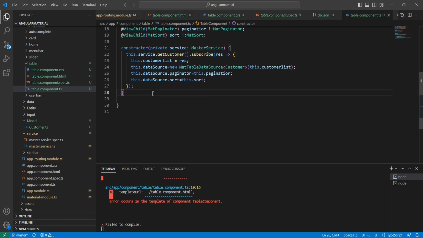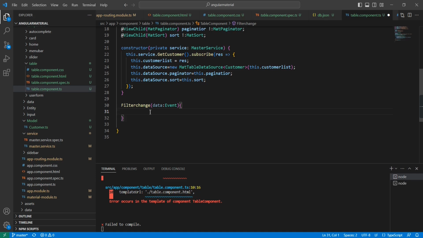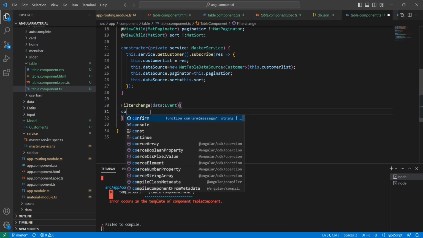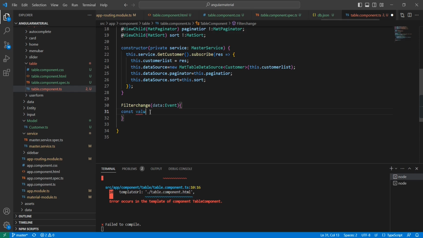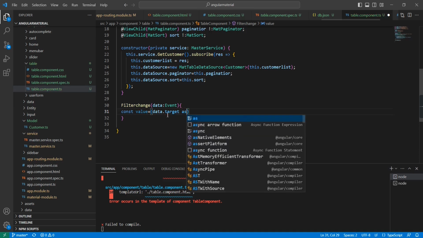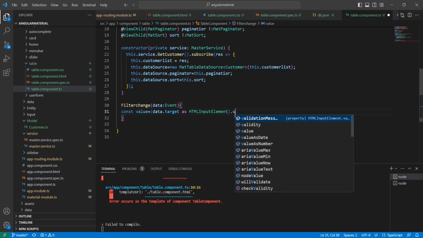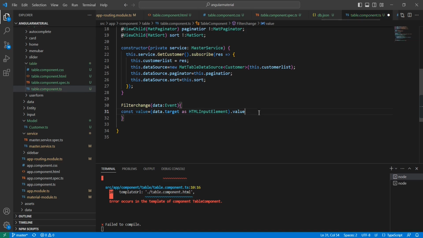Now let me define this function, otherwise it will show an error. The data type is any, so instead of this any, let me change this into Event, and next a constant value equal to this data target as HTMLInputElement dot value.